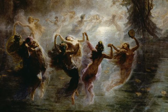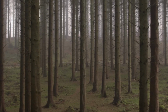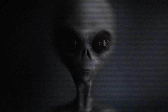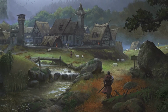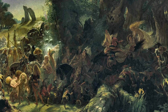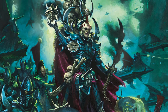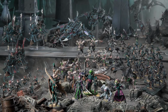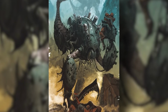Ultimately, the fairies of old myth represented the primal fear of the unknown and the strangeness of the world in a time where so much of people's lives could only be explained by superstition. Much of our description of fairies seems to be so similar to aliens on purpose. For medieval villagers, the whole world was the unknown. For us, it's the vast stars above. But this sense of alien danger that fairies of old gave off is the basis of the way the Dark Eldar lore is designed and built, as well as their look. Their weapons are bizarre and cruel, their armor and ships are sleek and menacing, and oftentimes their beasts and horrors are the stuff of nightmares.